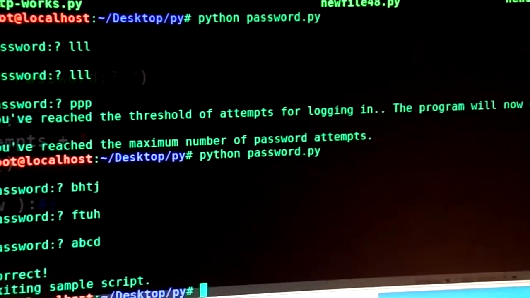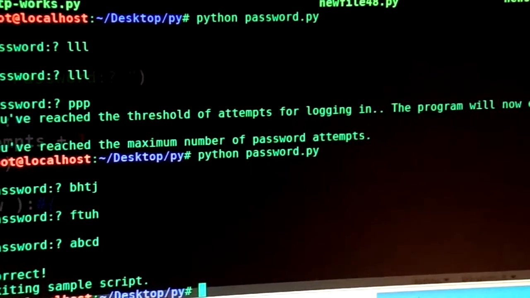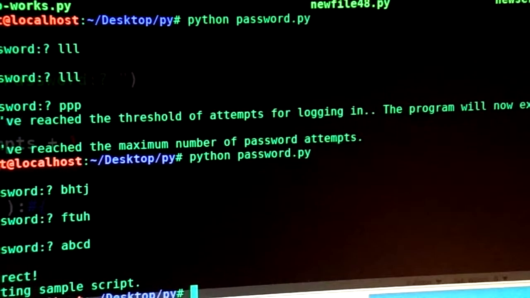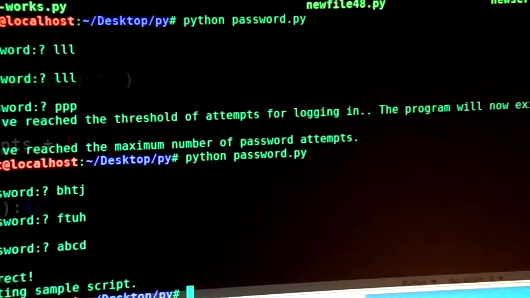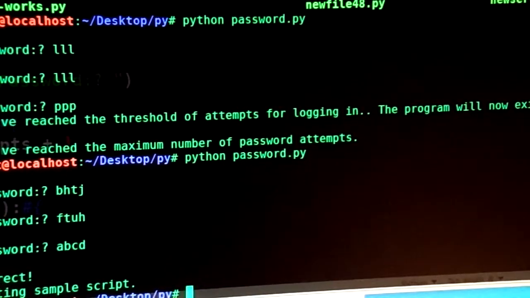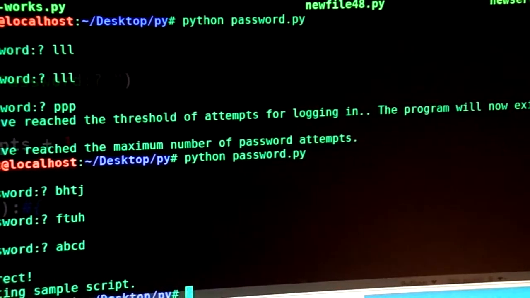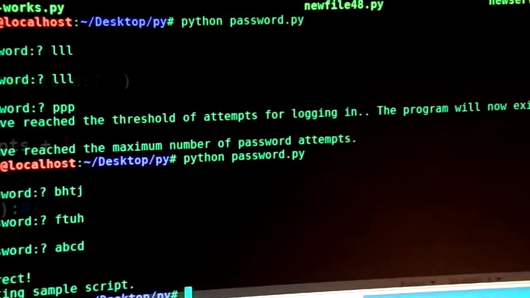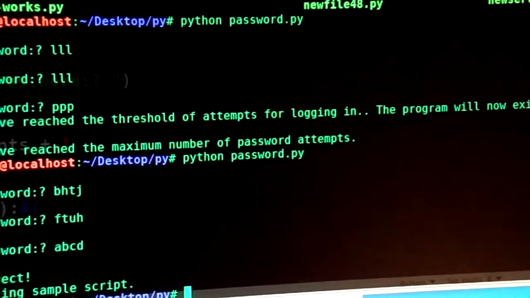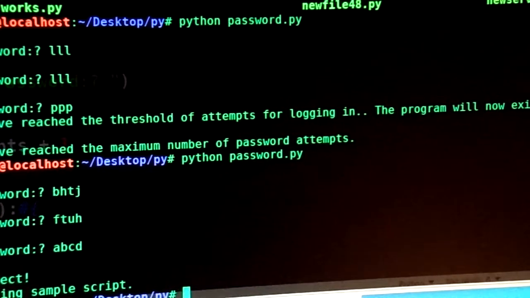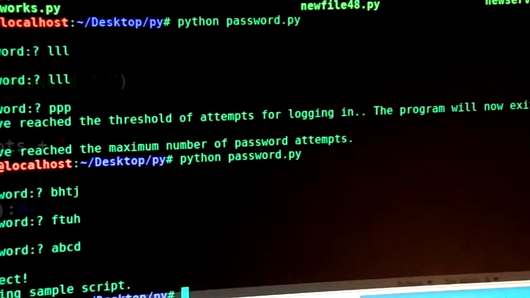Now, it may not be there right away, but I'm going to put another video up here where I came up with a revolutionary new way of doing passwords, and I consider it virtually brute force proof. Now, that's not to say that somebody else couldn't get around it. You would need the actual file, or you would need a lot more data to be able to get around this. But I think one day it's going to become the future of passwords, and it's a lot more secure, and it's just really cool. And nobody else out there has done this yet. It's not being used in the mainstream.